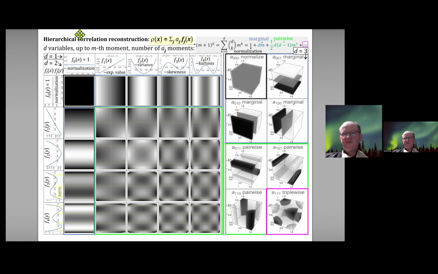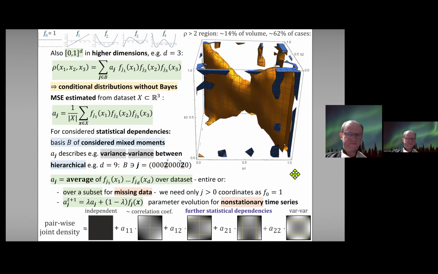So we literally have this hierarchical correlation construction. We can ask for the succeeding order of dependencies and include them or not in our model. The problem is that the number grows exponentially with the dimension, but we can restrict it to, let's say, pairwise, where we get only the square of the dimension, triple-wise, the third power, and so on. This is a big question. Generally, cross-validation should be used, separating the training and test sets to choose it.